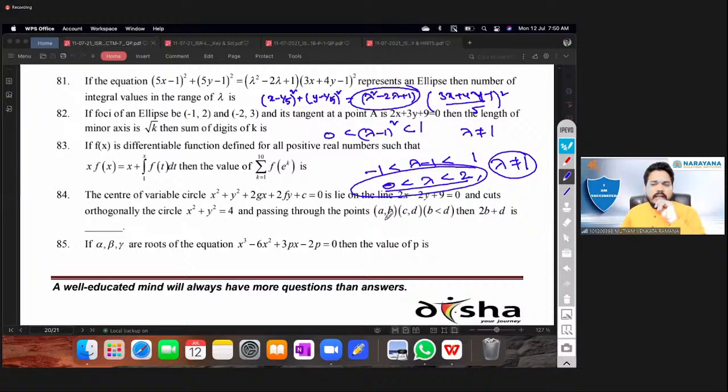No. If you give lambda equal to 0, the parabola becomes, right? Oh, okay, sir. I didn't check. That's why I got that, and I think 0 and 2 are the answers. I kept 2, sir. No, equality is not there. That's very important. Okay. So 2 is not also included, no, sir? Not included. So 0 to 2, all the values except the integer value 1. So there won't be any. Okay, sir.